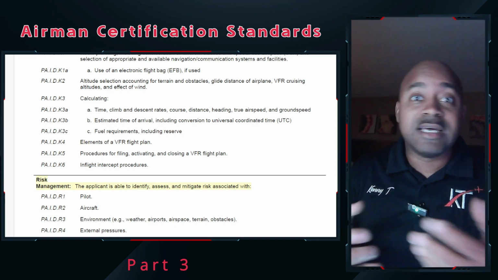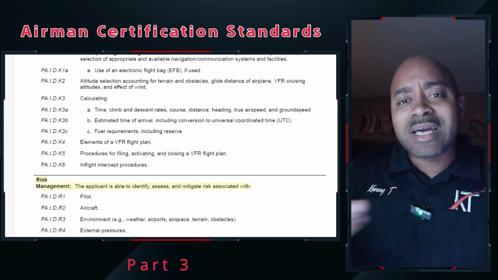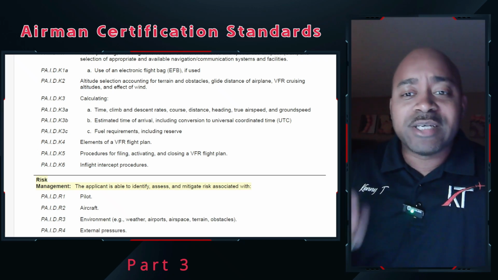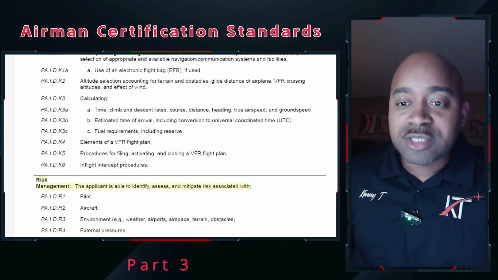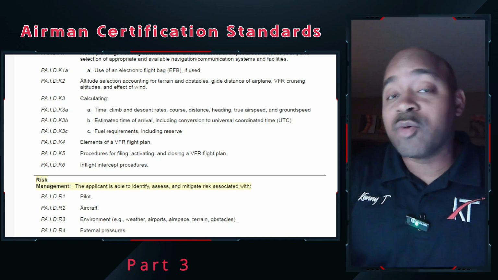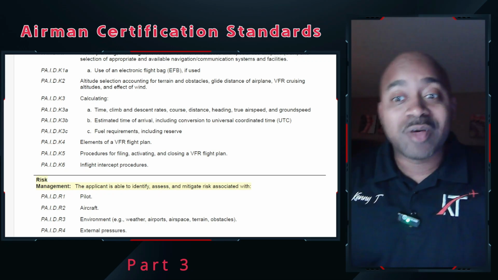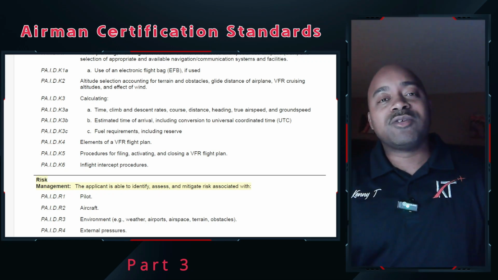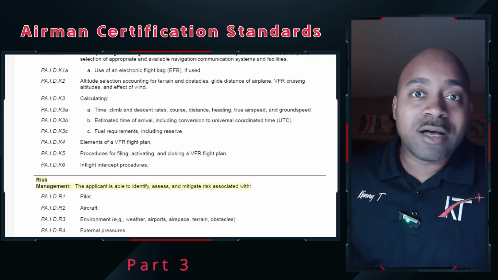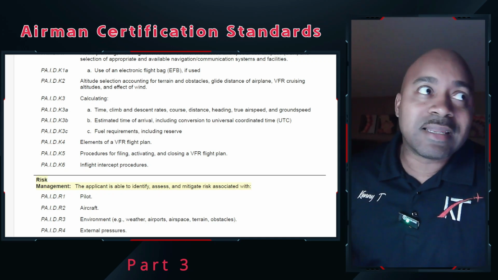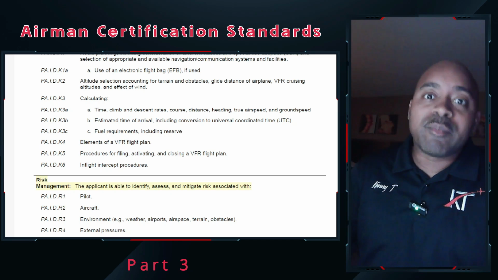Do you understand, whether you use the E6B, your whiz wheel, or not, how it comes up with that information, what it uses? Your ETA for each point, fuel requirements including reserve. What are your fuel requirements in the daytime, or if you're flying at nighttime, what do you need to have? And not only what you need to have, but what are your minimums for it, right? So for me, even though it's 30 minutes, I like to have an hour of fuel at the most when I'm doing my planning for a VFR flight.